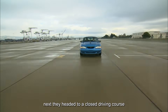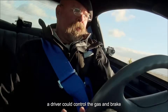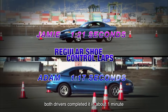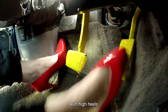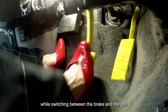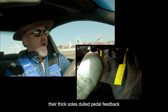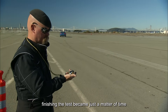Next, they headed to a closed driving course and set up a series of complex driving maneuvers to test how precisely a driver could control the gas and brake while wearing different shoes. To establish a baseline, they first ran the course in flat shoes — both drivers completed it in about 1 minute and 20 seconds. With high heels, the narrow toe box offered minimal contact with the pedal, making it easy for the toe to get stuck while switching between brake and gas. As for snow boots and wedge heels, their thick soles dulled pedal feedback, making it tough to sense how much pressure was being applied.